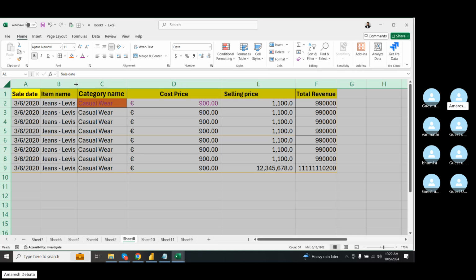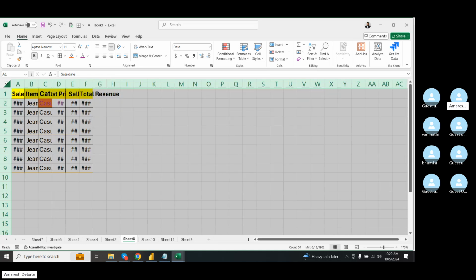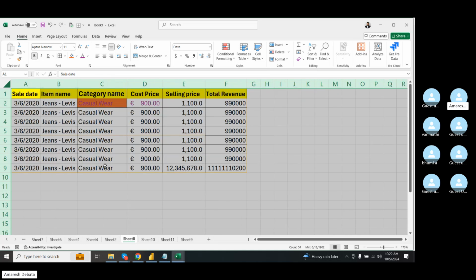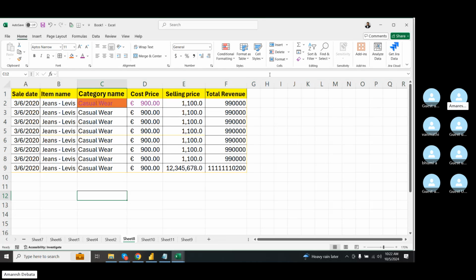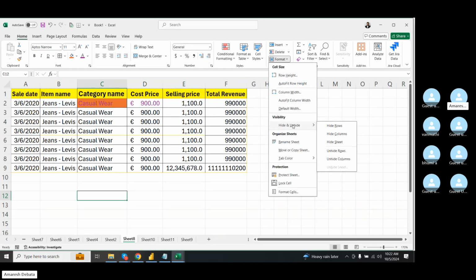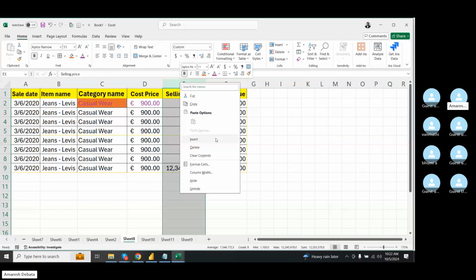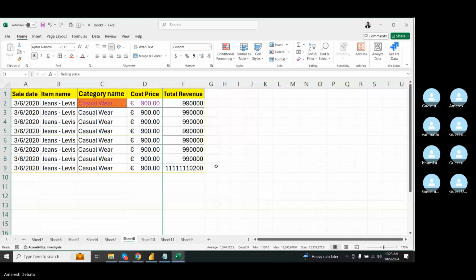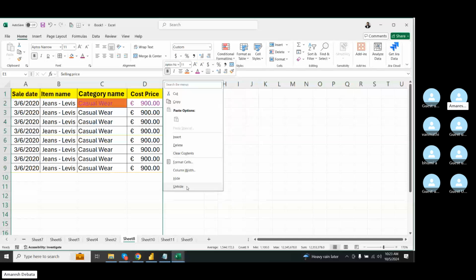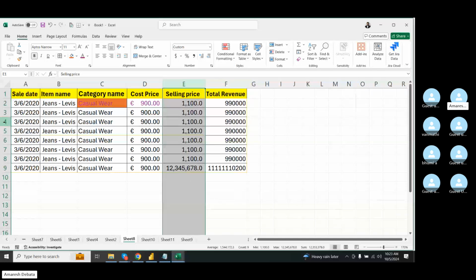Column also same thing. Let's say it's not visible. So select this, then double click. So it will auto fit. Okay. So this is your auto fit. Then after that you have hide and unhide. So you can hide what? Again same thing, rows, columns, sheet. Whatever thing I want to hide, select this, hide it. Now it is hidden. If you want to unhide, select this, unhide. Rows also same way.